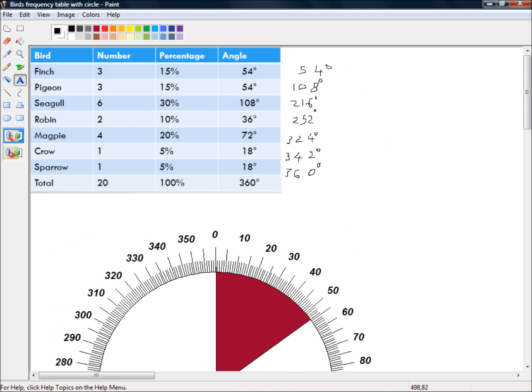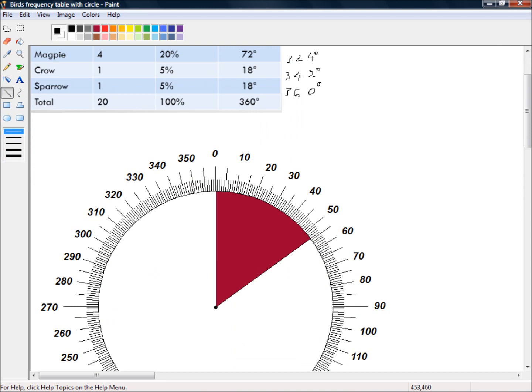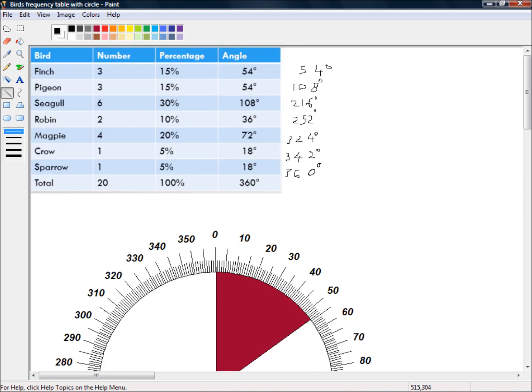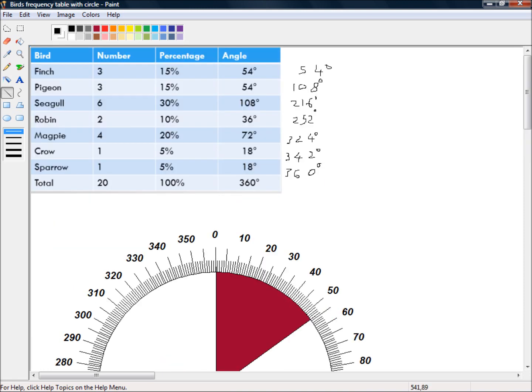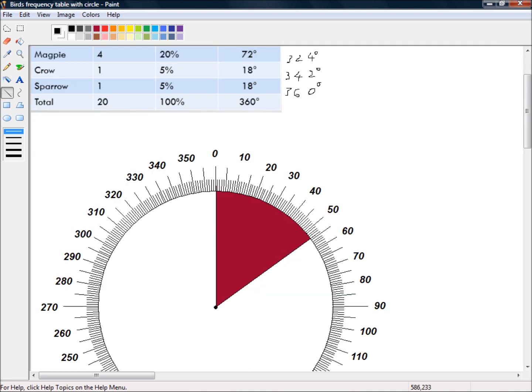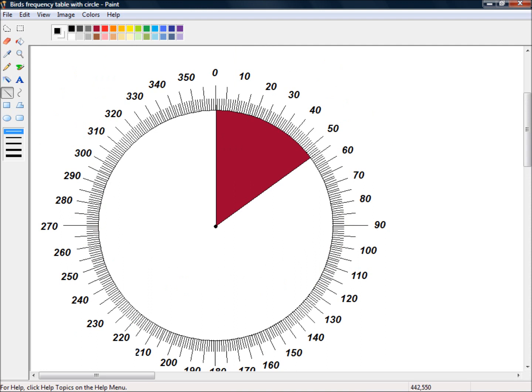So then I'm going to do the same thing for the 108 degrees. So this is another 54 degrees, but of course we're starting from 54 degrees, so that's why I added the 54 to the 54 to get 108 degrees. So I now want to measure to 108 degrees. Alternatively, if you didn't want to draw these numbers in, what you could have simply done is use your protractor and make the 54 degrees your new 0 line to measure another 54 degrees. I chose to actually calculate it as cumulative angle.